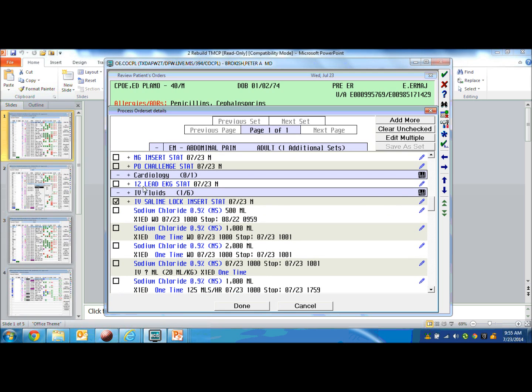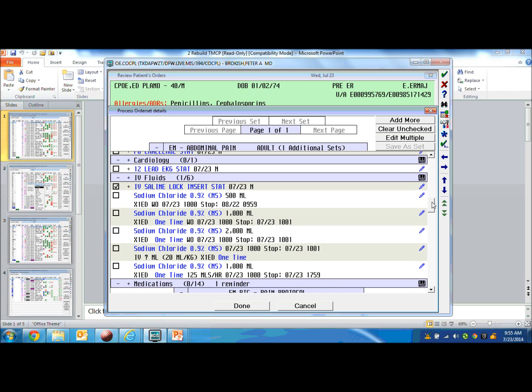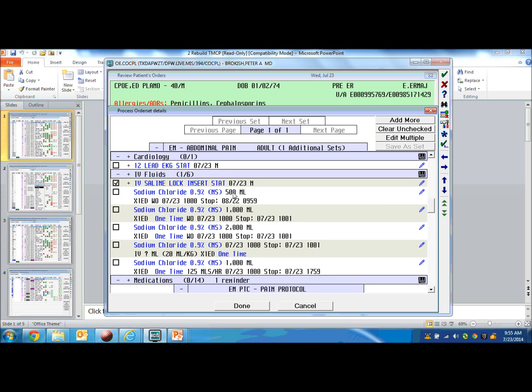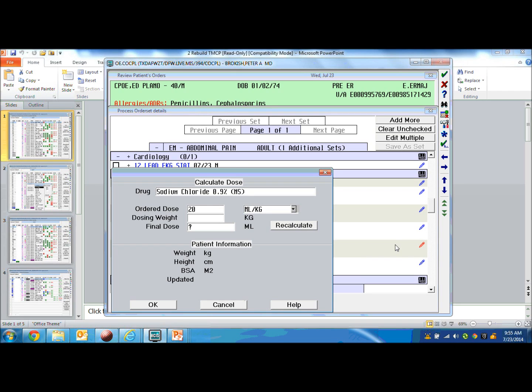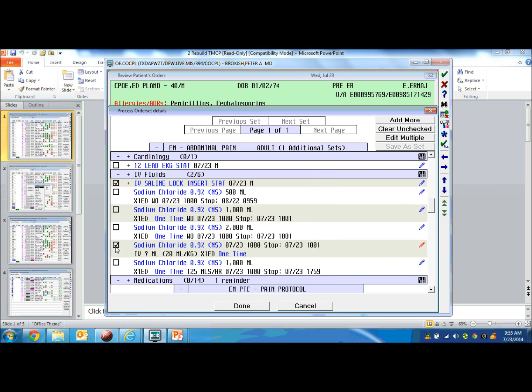Again, these are just to get you started in terms of what you have. Again, that sneaky STEMI that can creep up on you presents as epigastric abdominal pain and things of that nature. You also have your fluid boluses, and you can see those here: a 500, 1 liter, 2 liters, a 20 cc per kilo bolus. And the same thing too, let's say you wanted a 30 cc per kilo, you can still change all of this as well. By clicking on this pencil, you can just change it out and say, hey, I want a 30 or a 40 mL per kilo or whatever you want it to be, and it'll calculate all that out for you as well.